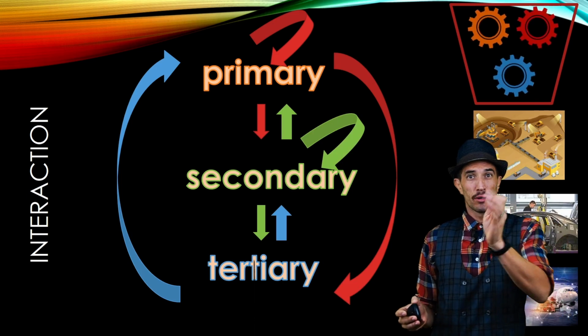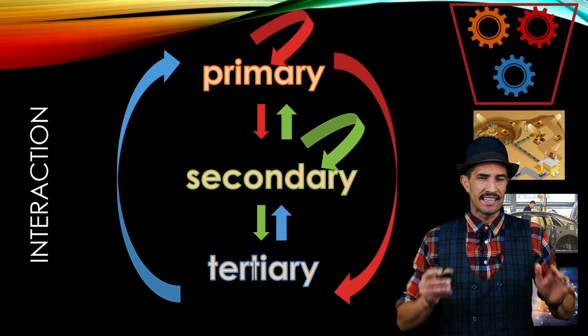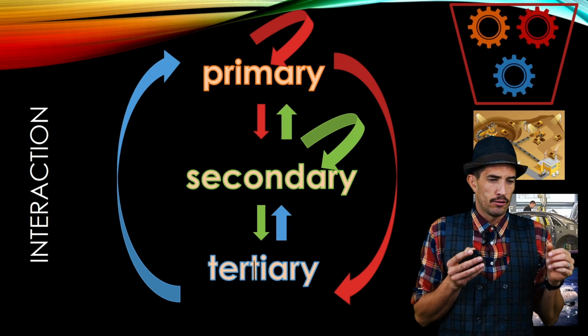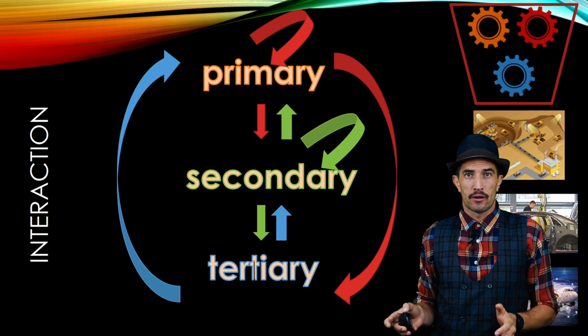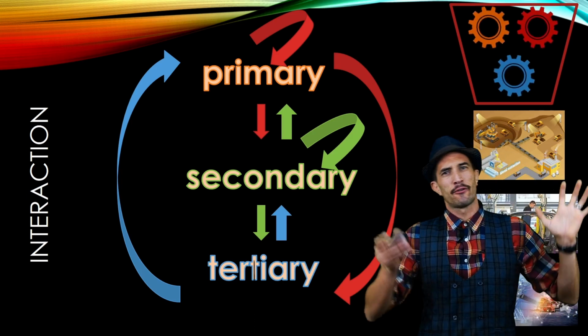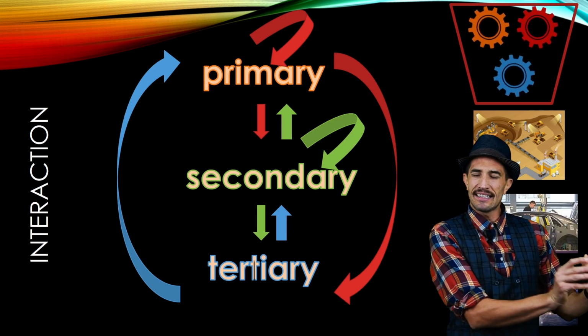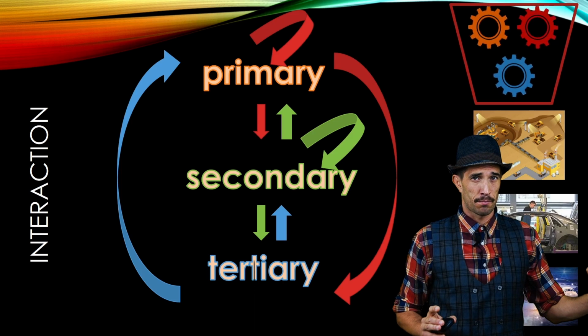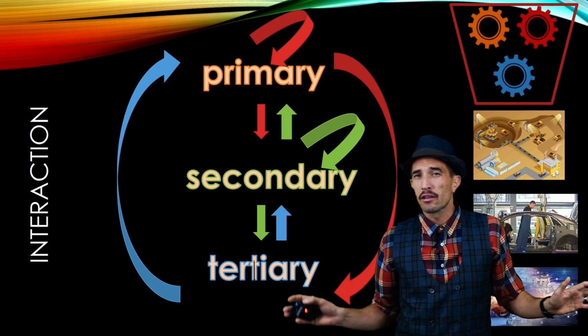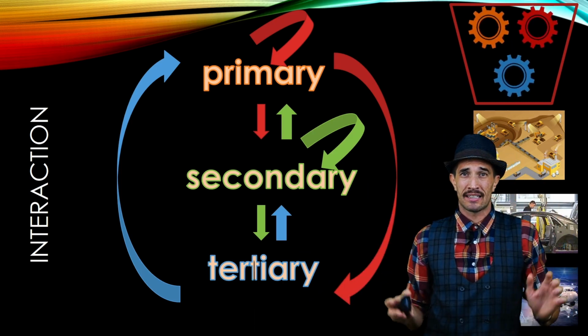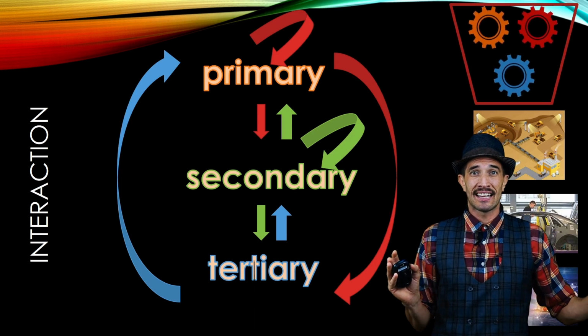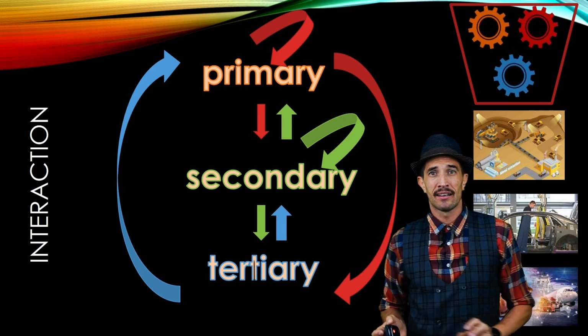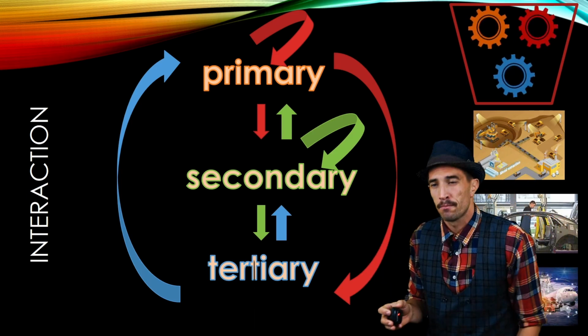Secondary to secondary, a good example is Volkswagen. That's a car assembly plant, so it needs to get different car parts. If it buys tires from, for example, Continental, and assembles them onto their Volkswagen Polo, the tires themselves are a final product. And a half-built car will be sold as a final product. So both are in the secondary sector, and they rely on one another to produce a final product.